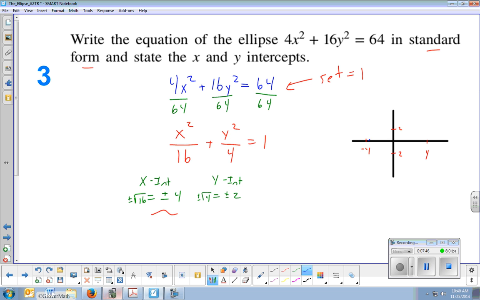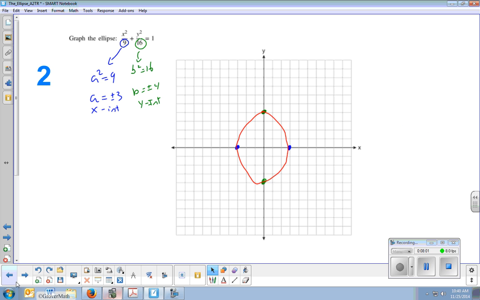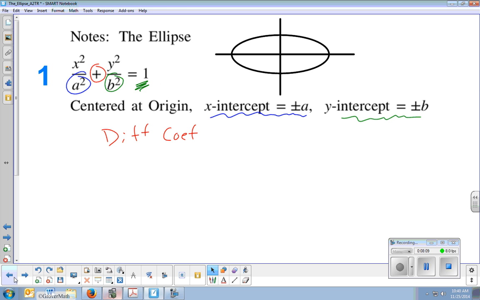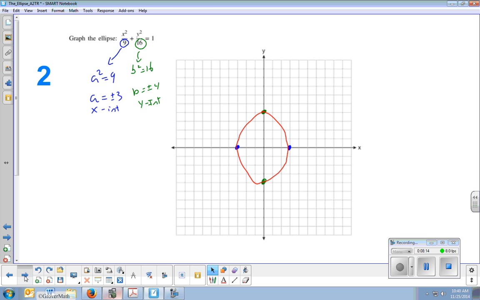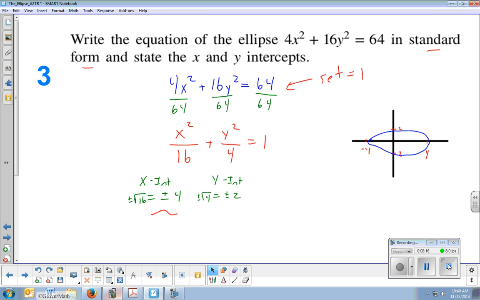So your oval would look something like, again, please don't make fun of, oh wow, that's even worse than the first one. But again, you could probably draw better graphs than me on paper than I can on a tablet. But we'll practice this more in class, and hopefully my graphs will come out a little bit better when I'm doing it on a surface and not on a tablet. But I think you get the gist. And really, you're not going to have to graph too many of these. It's really more about identifying the graph and understanding how the intercepts come about. Okay, so that is your ellipse.